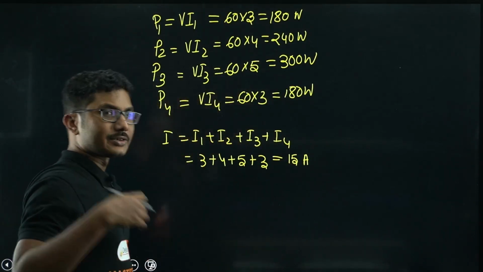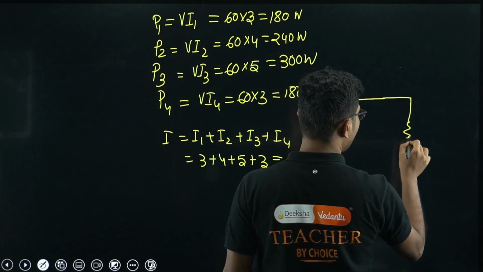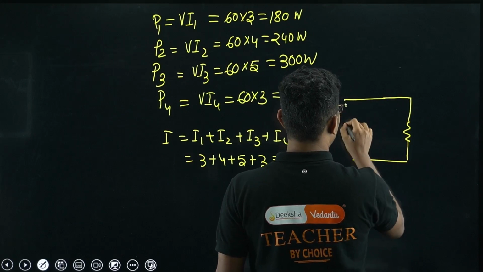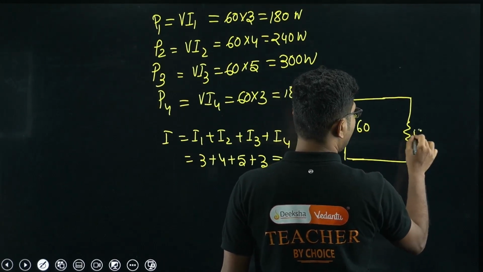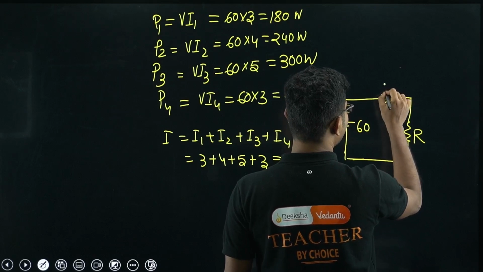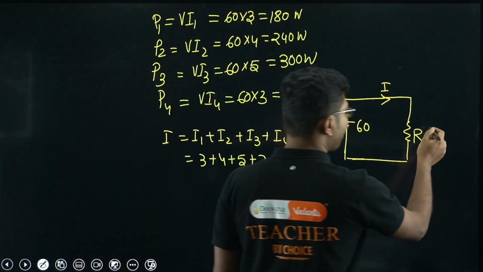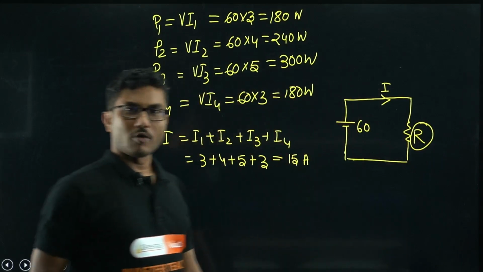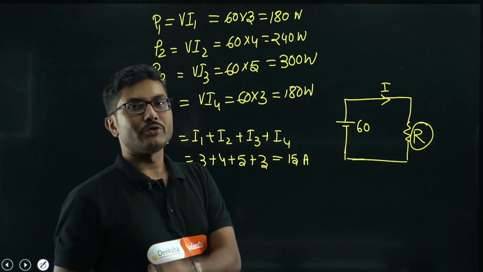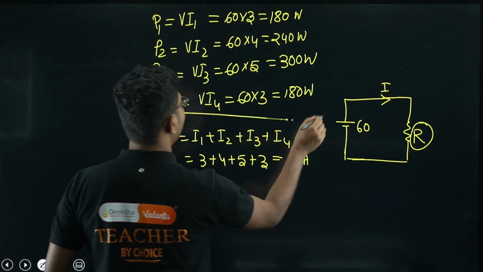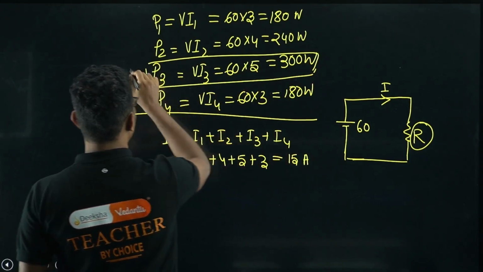Now if we construct an equivalent circuit having only one resistance with the battery of 60 volt, and the current in the circuit is equal to this current I, then definitely this will represent the total resistance of the circuit, right? That is the beauty of converting it into an equivalent circuit. So in this case, obviously this is the answer. So let me highlight that, bulb C.